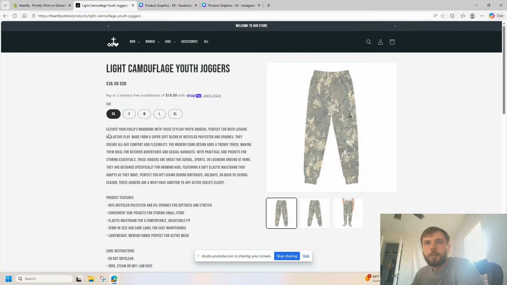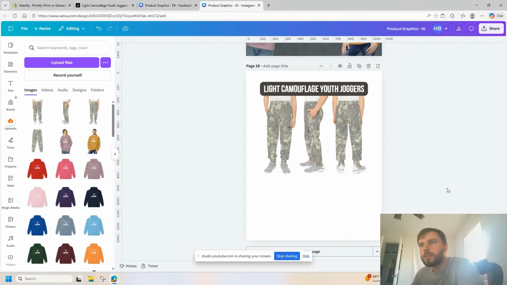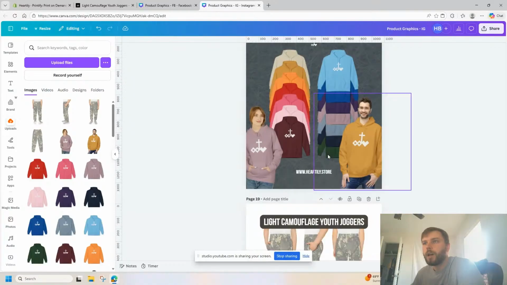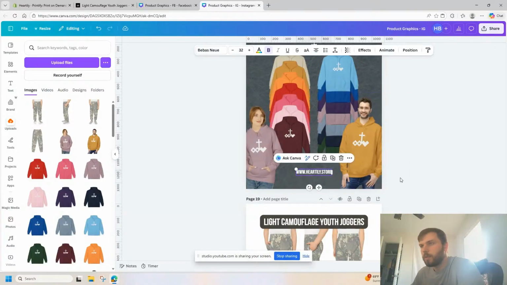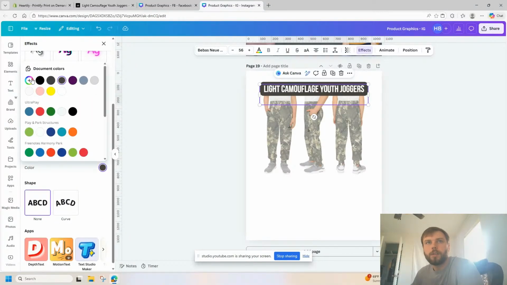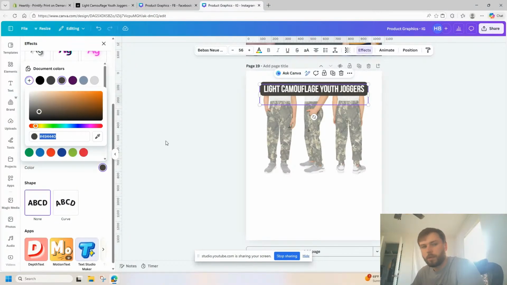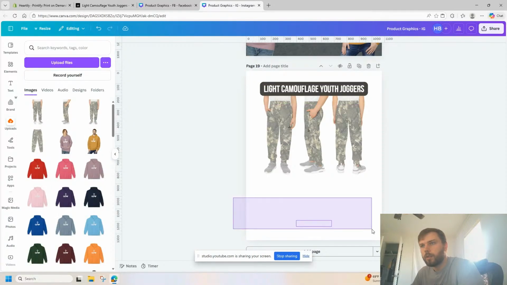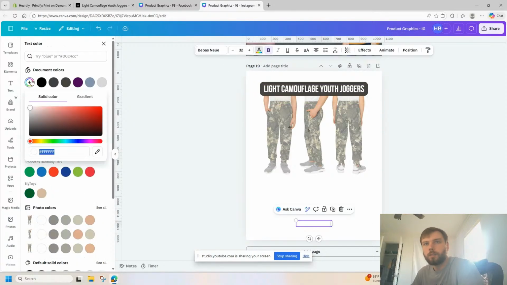What are some specs I could put on there? Extra small to extra large. Let me copy this. Make this the same color as the background of this. Copy. Make that the same color.